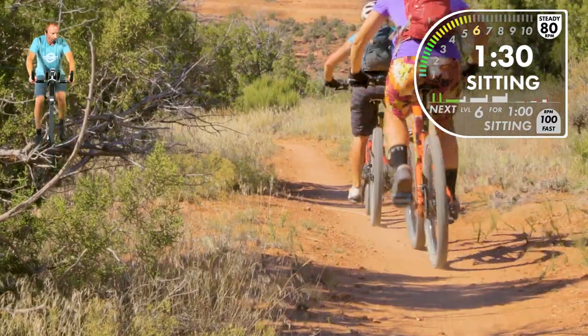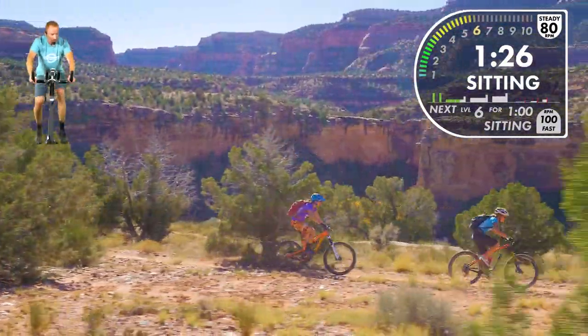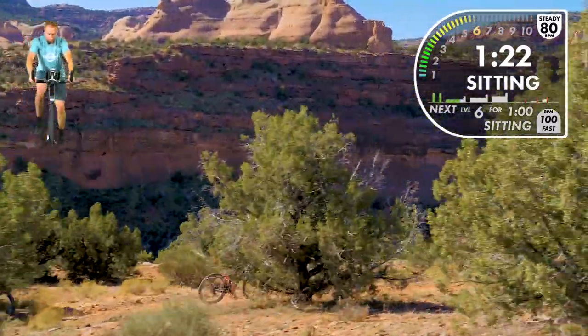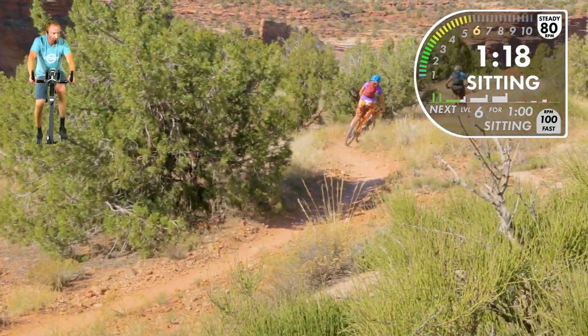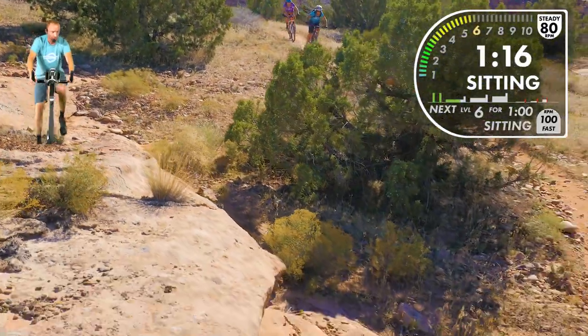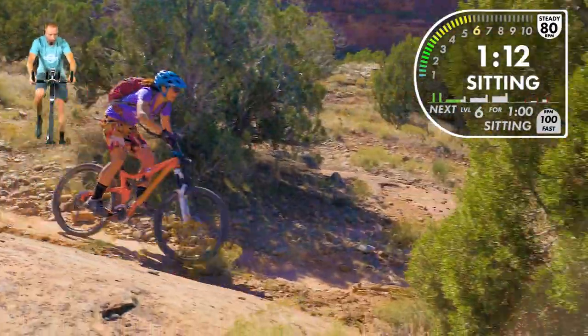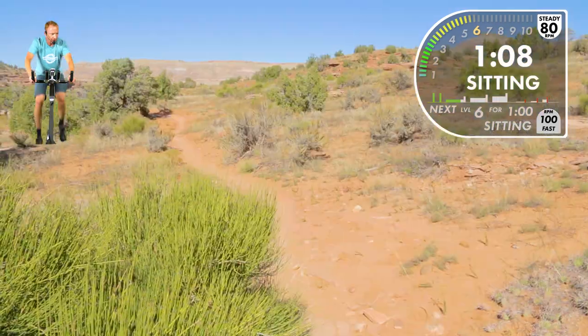What's nice about riding in the desert is it's got good visibility, so you can see through and around the corners. When you ride in the mountains, a lot of times the trees and the brush are so tall, you can't see what's coming around the next corner. We're still going kind of substantially downhill.